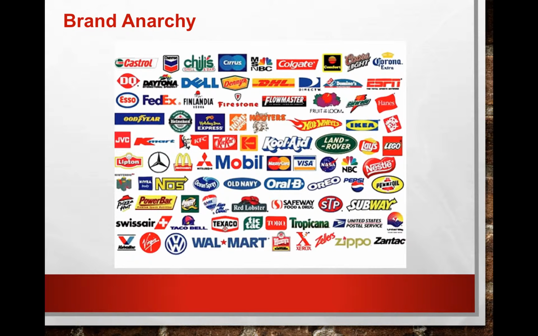So in this graphic you can see there is brand anarchy. Today's world is so crowded with commercial, government and nonprofit brands that it's very challenging to show ourselves and the organization we work for as unique and think that everybody will pay attention to us. So how can we differentiate from our competitors? How can we be different?